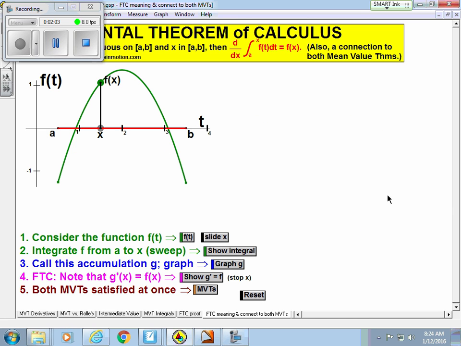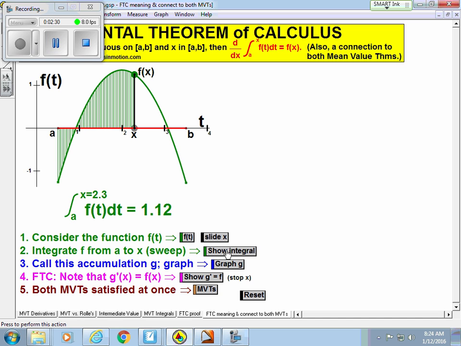Thanks. Okay. So what we're going to look at today is called the fundamental theorem of calculus. And this is a little graphic to help you discover it. This is a graph of some function f of t, and then we have a point x. That x is movable. It's a variable x. So we have this function here. We could find the integral at any point x.